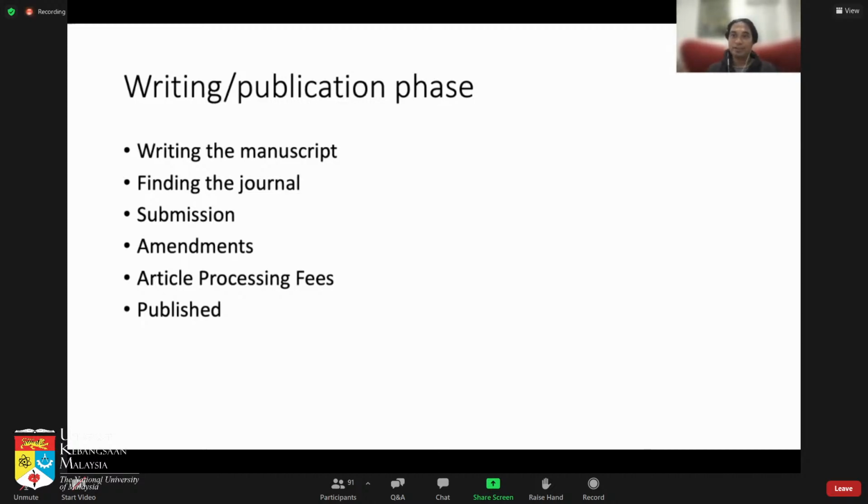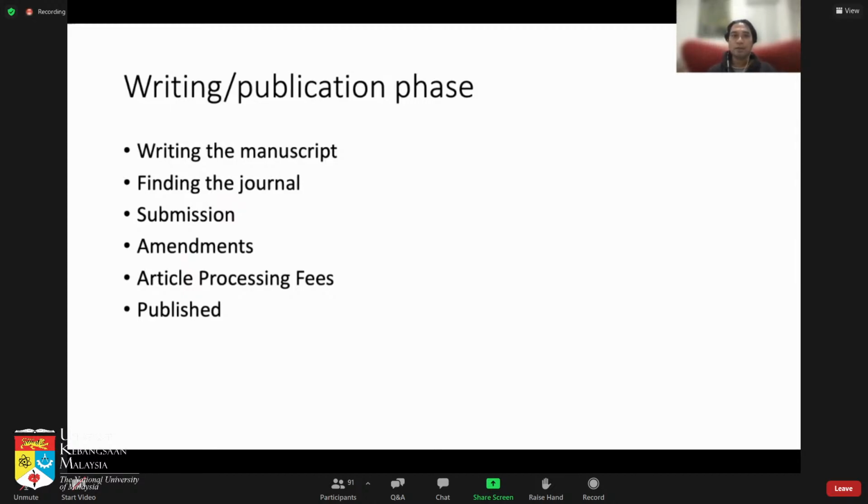And finding a journal is important. As I said just now, you have to learn how to crawl before you learn how to walk. So be realistic. If you don't think your study can get published in a Q1 journal, I don't think you should try the Q1 journal first. Get it published first. The feeling is really good if you get your work published, I tell you. So try to get your work published, and of course, in finding a journal, you really need your supervisor's help. The supervisor can normally advise you which journal you should emphasize and which journal you should go for.